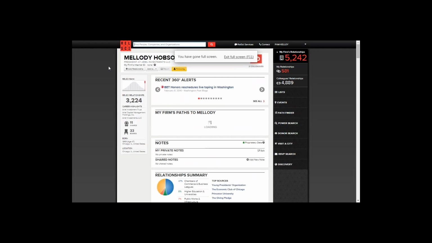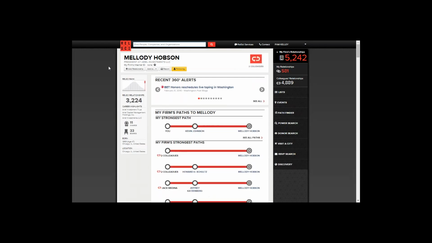So this is what an individual's profile is going to look like in Relationship Science. You'll see right below her name, for example, if I wanted to add her as a relationship, I could do that here. If I want to print out her profile report, I just click the report button. It'll generate a PDF. So for example, if Melody is a prospect of mine and I want my board members to get smart on her, I can print out her profile and bring it to our next meeting.